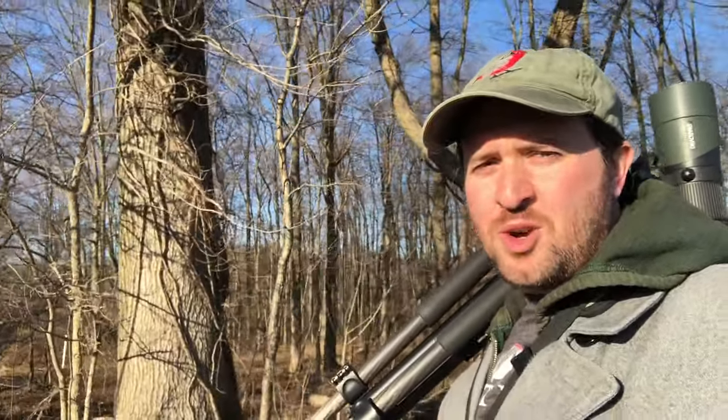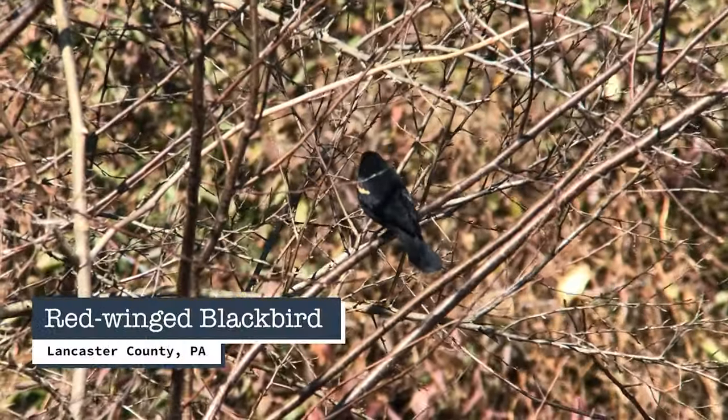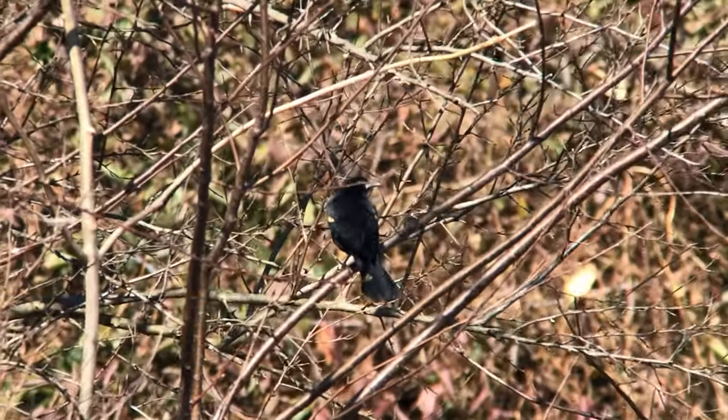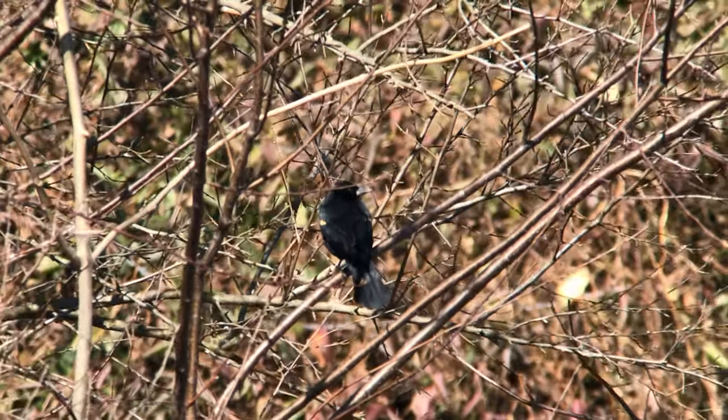And let's face it, folks, it wouldn't be birding in Lancaster County without Mr. Lancaster County. Unlike this red-winged blackbird, all four of these species are rarities to the state. Finding just one of these species in Pennsylvania is a big deal. Seeing all four in one day, now that's what chase mode is all about. And although I'm out here trying to digiscope 200 birds by the end of the year, the boys are out here building their Lebanon and Lancaster County lists and picking up awesome birds for the state and these counties.